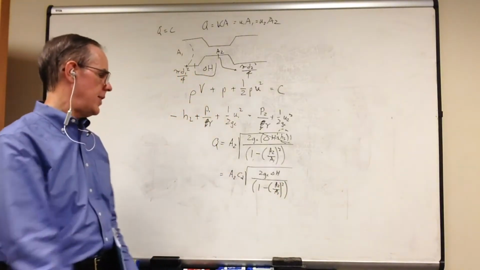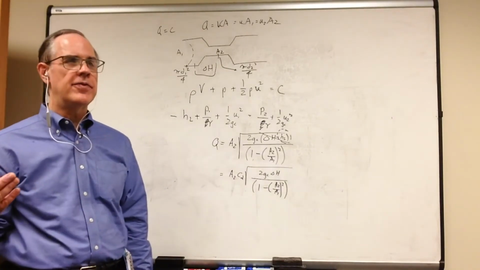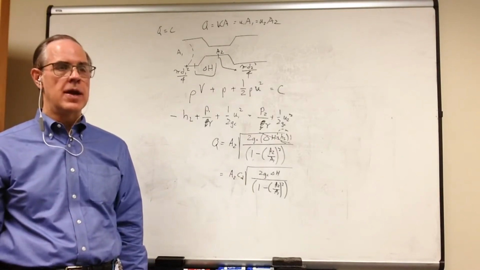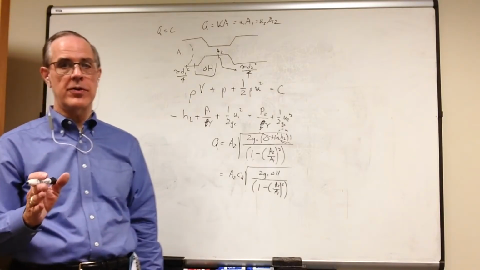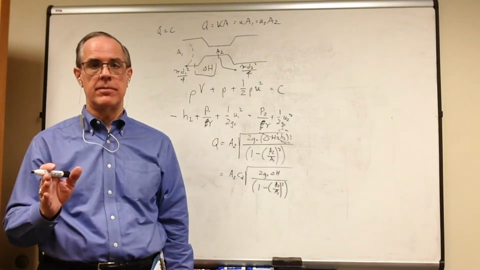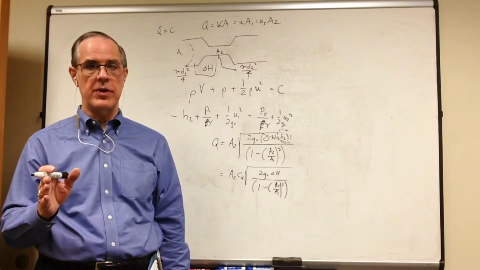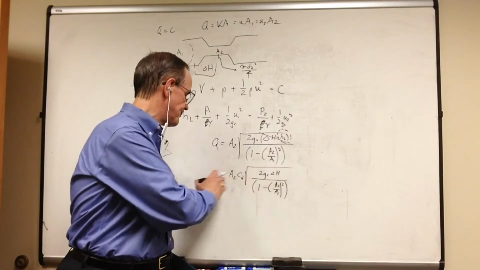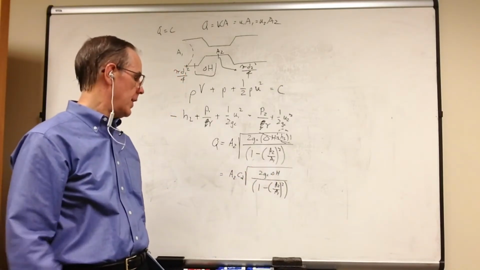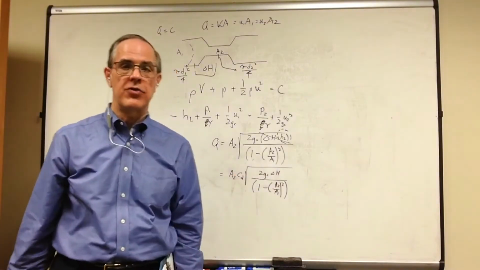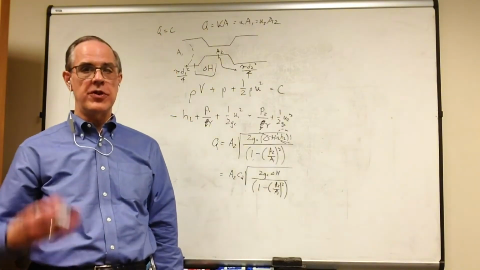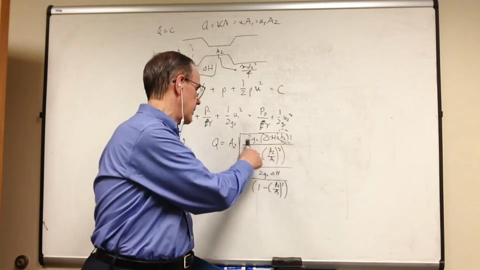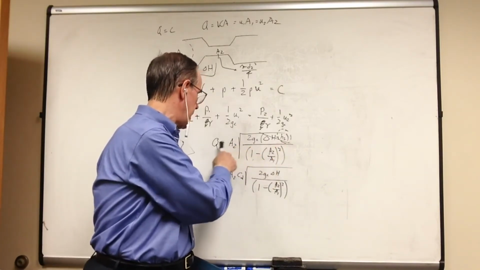This is the coefficient of discharge. Traditionally, it's defined as the actual area flow versus the effective area flow, or actually the other way around, effective over actual. It varies from 0 to 1. Therefore, if you get 1 in your results, you have done something bad, which means you need to fix something. But in any event, this right here is what we have: A2 times CD times this. If we experimentally determine the coefficient of discharge for a certain configuration, we can then determine the flow through there, because we can measure that, we know these, we know that.